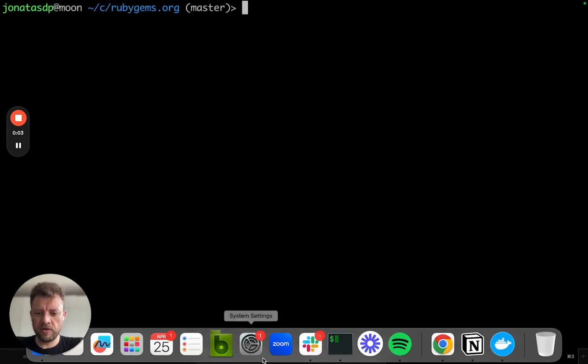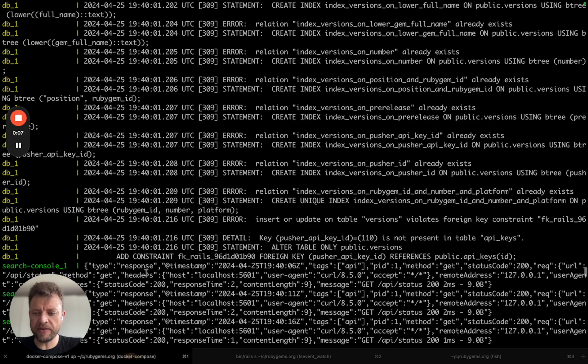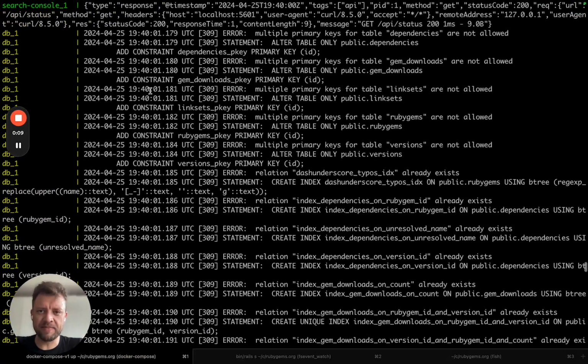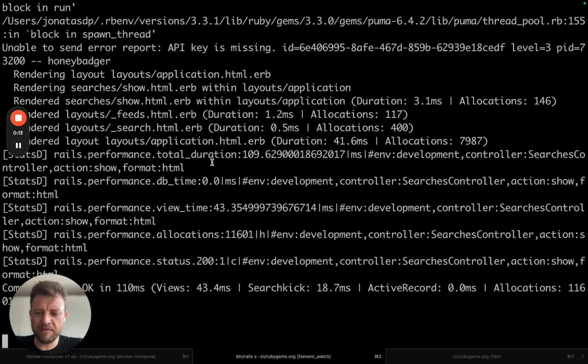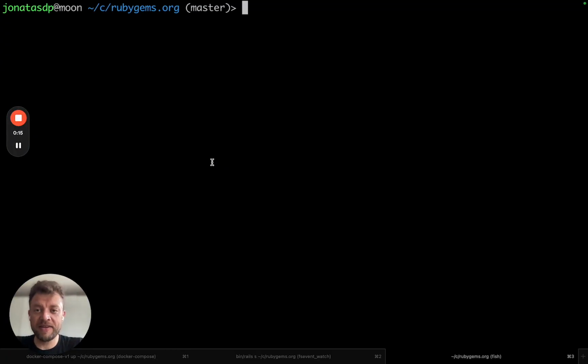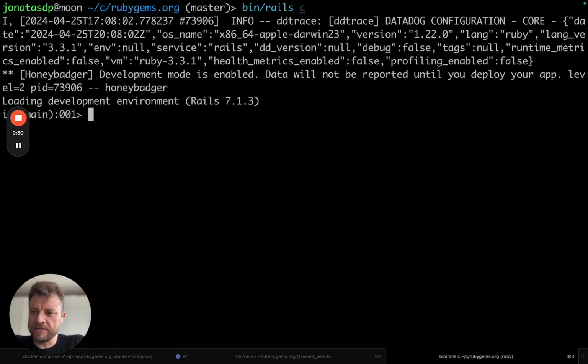Hello folks, so here we are back and we are already running the app here. We had some problems on loading, but in the end it loaded with a few failures. The idea now is to explore a bit more of what we have there and guarantee we understand how these objects work. So let's go into the Rails console and try to understand how the download gem works.